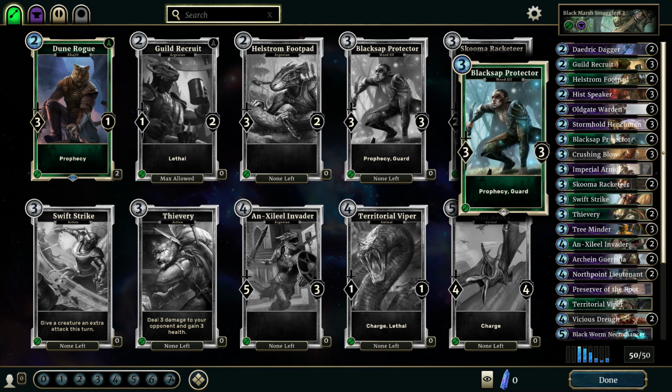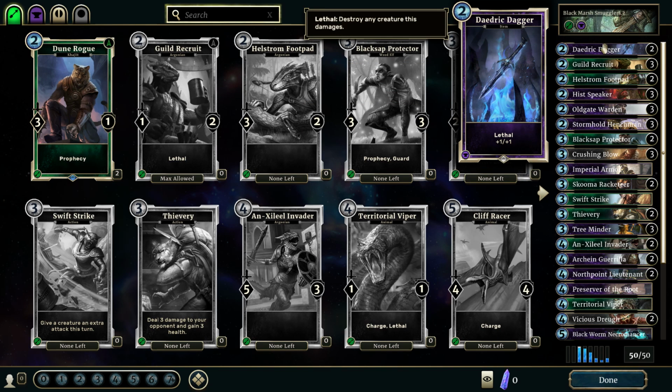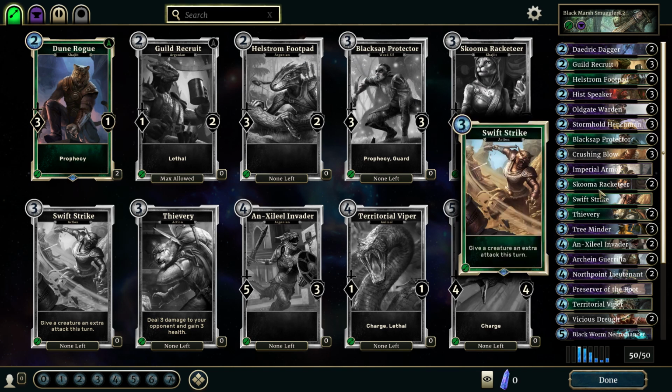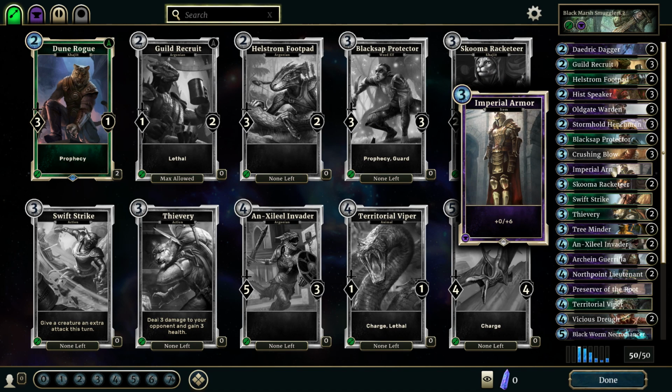And then there's also some cards with lethal. And like I said, if they attack and do damage to a creature, they'll instantly kill it. There's a lot of interesting little interactions here. Like the Daedric Dagger gives anything lethal. This Old Gate Warden has guard and regenerate, and what regenerate does is it goes back to full health at the start of its turn. So this can potentially just kill everything. You have the ability to give anything lethal, so you also have the ability to buff up your creatures that already have lethal with Imperial Armor.